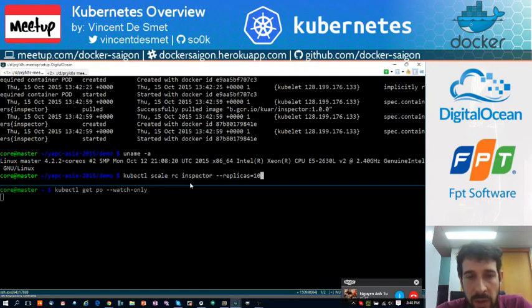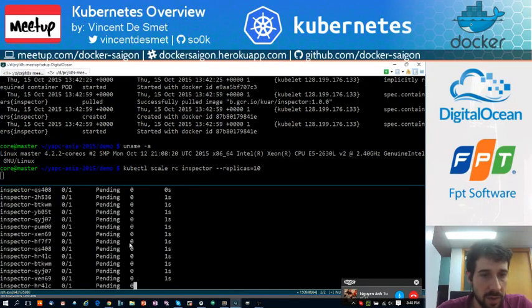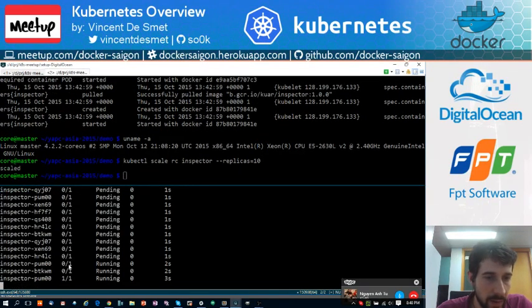So right now the inspector service is being scaled to run 10 services. As you see, 10 pods are being created, and initially there is the message that they have been created, and then secondly there's an event showing when every pod starts to run. One by one they come online. What happens here is whatever node it got scheduled on pulls the image for the container, and then spins up a container running that image. You can see it takes a while for some of them to come up because the actual nodes have to pull the images one by one.